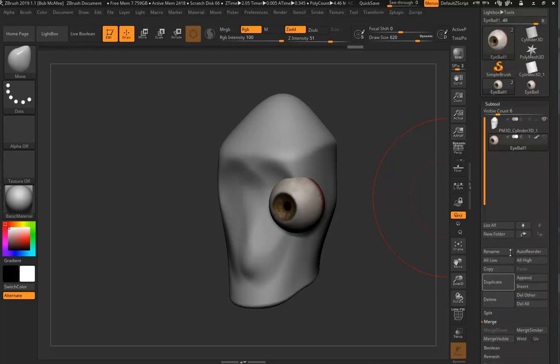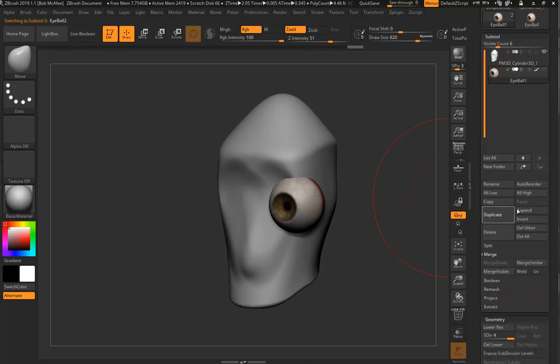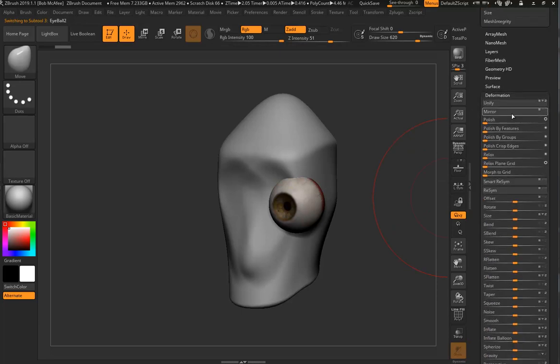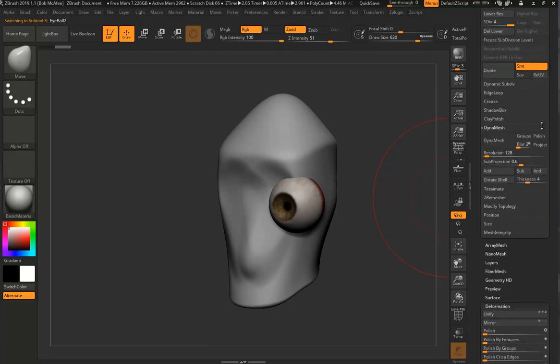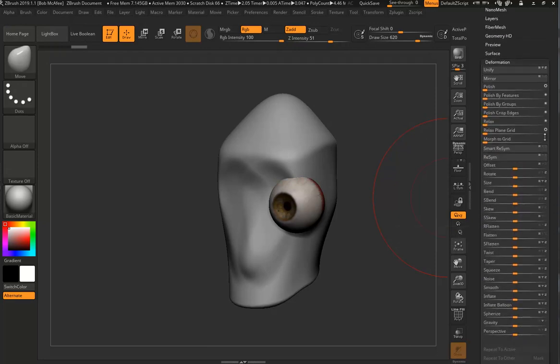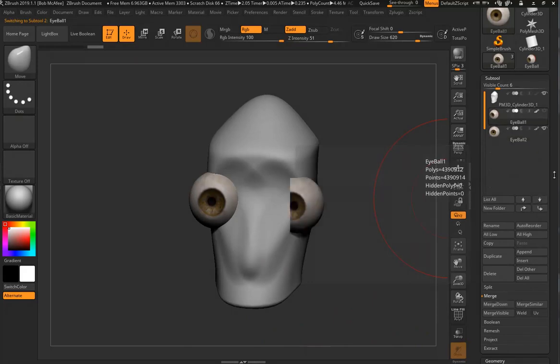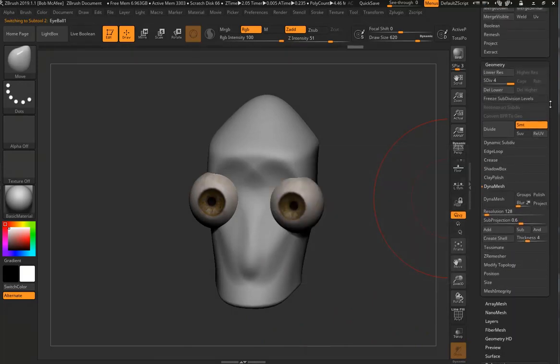And so now when I go up here and I hit duplicate, and then I go down into deformation, I hit mirror. Function, multiple subdivision levels again, so I've got to go in here and delete lower. Then I can use the mirror feature, it'll plug it across there, and then I can take this thing, and both these have texture on them.